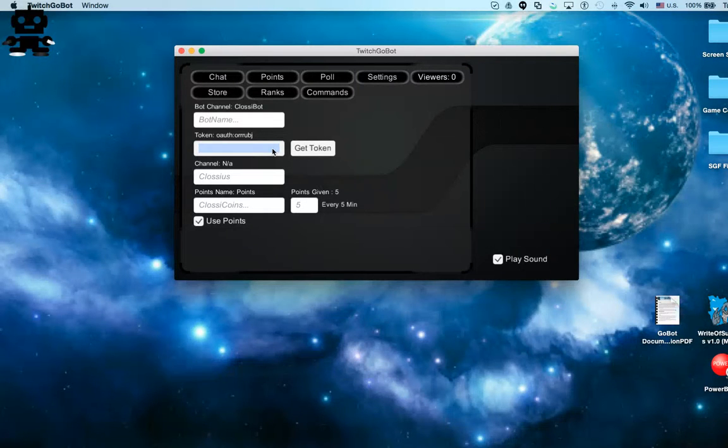And I don't think it entered it properly. So yeah, I accidentally just went out when I was actually supposed to just hit enter. But anyway, it should do it. Oh, I see, it cuts it off. Yeah, so I actually put that in there so you can't see the whole token on stream.